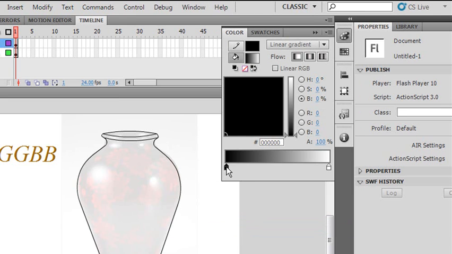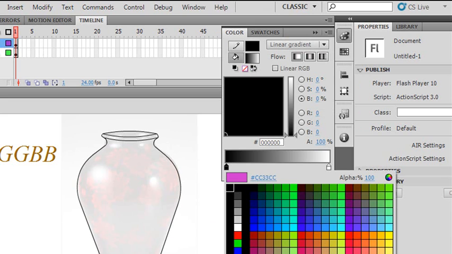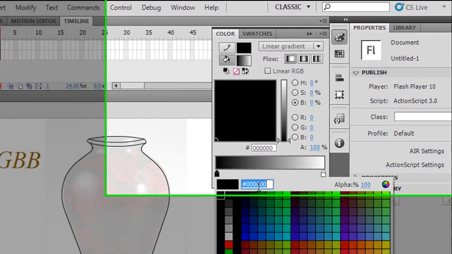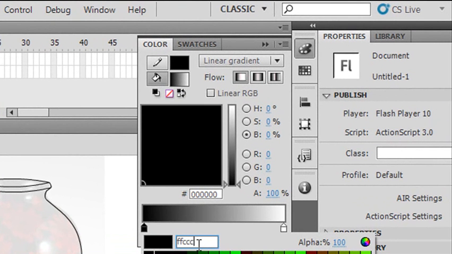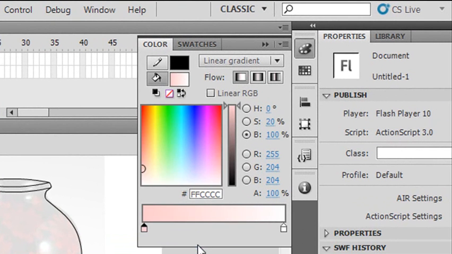So click on that box, double click on it. I can choose from the palette right here. You see that? And that's a kind of a web palette, so there's less than 32 million colors, of course. Or I can come up here and just type in the number I want. And what did I say it was? FFCCCC, and hit the return. And so that's one side of the palette. Let's go to the other side and click on that, and I'm going to actually use B86241. So let's do that.